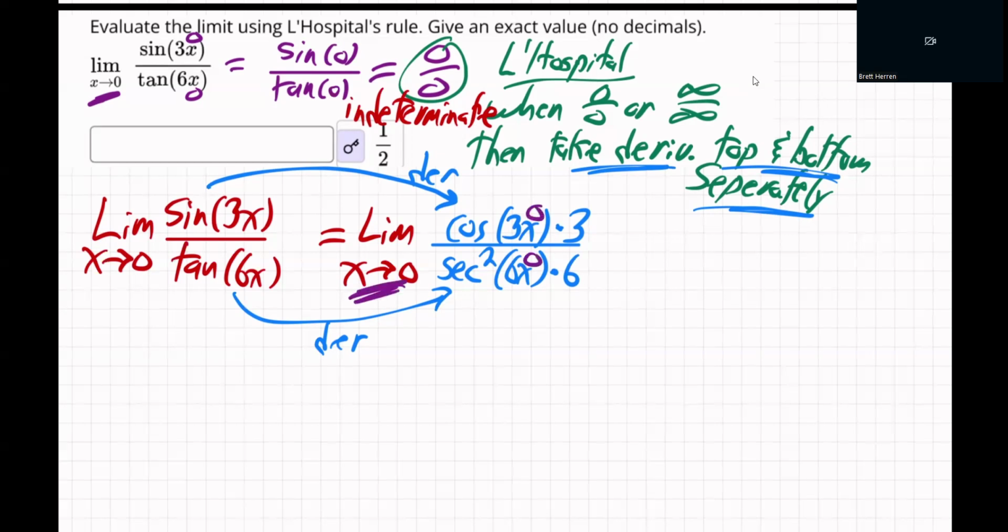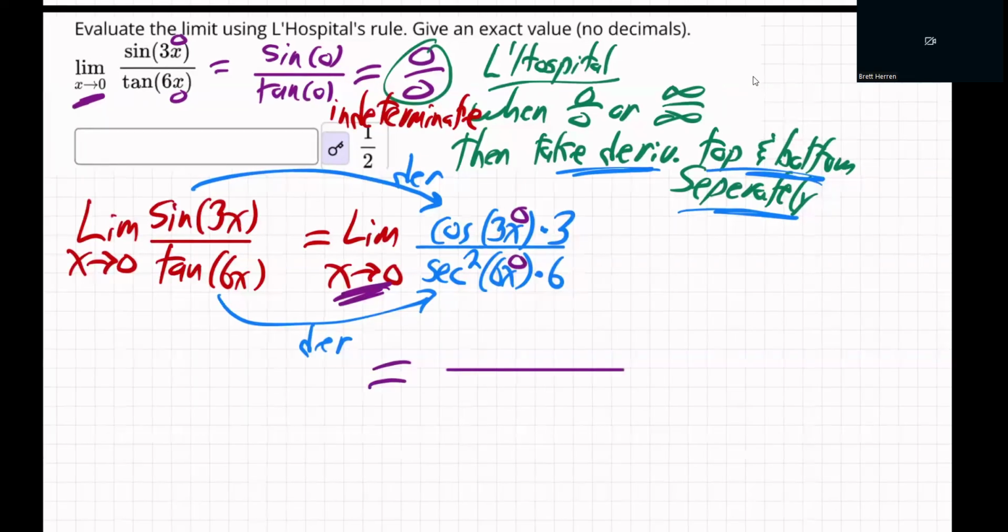So let's plug in 0, plug in 0. So what do we get now? So we did L'Hopital. A lot of times we write an H over the equal sign. What we're saying is, hey, from here to there, we just did L'Hopital. You don't have to, but it's what people typically do. They're signaling that they just did L'Hopital.